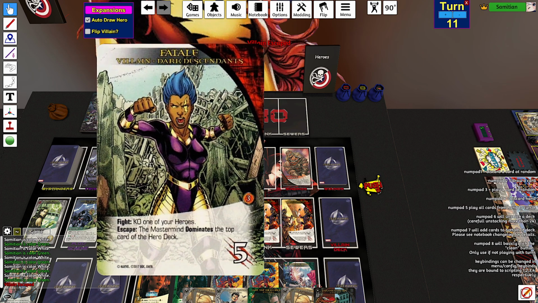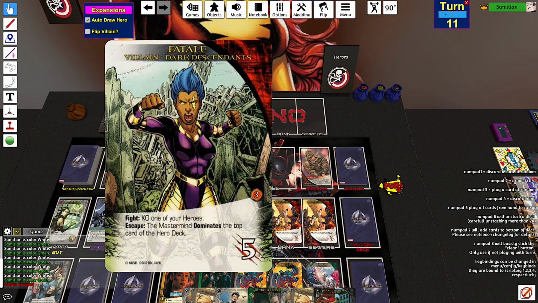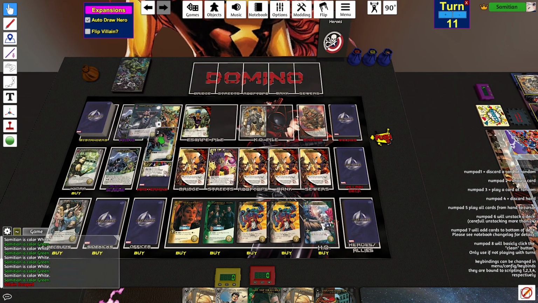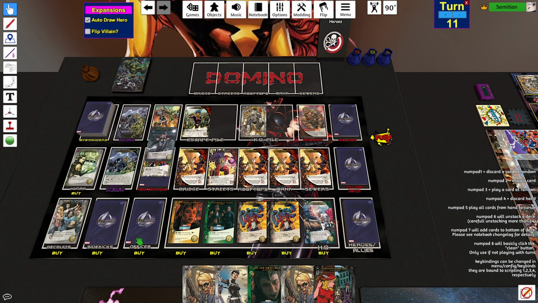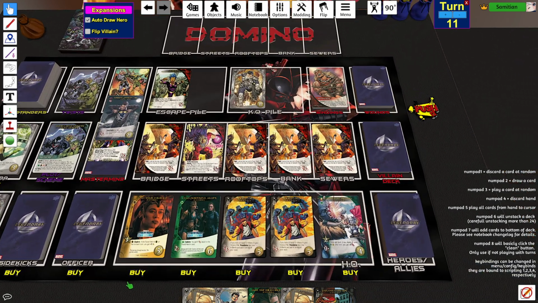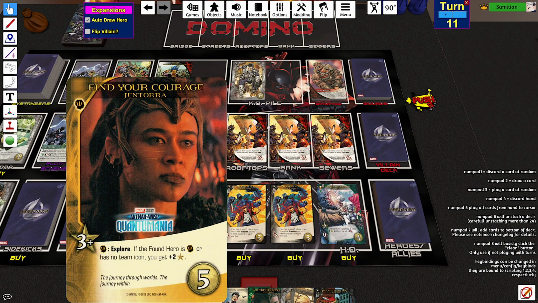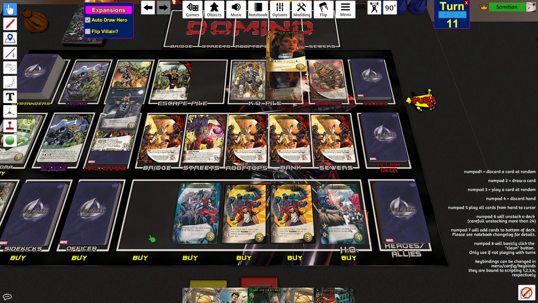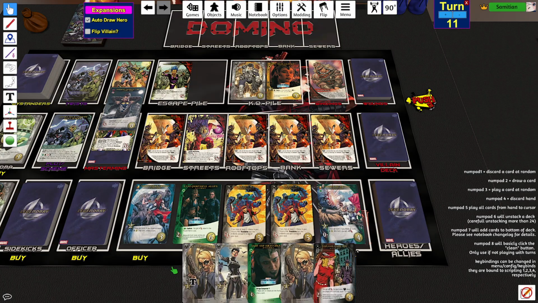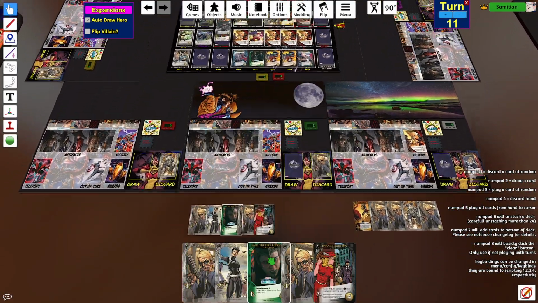Alright, you have escaped. The Mastermind dominates the top card of the hero deck. I couldn't afford that rare anyways. I need to KO something from in here. I'm going to KO this one, because hopefully I can get either a strength or a tech out if I KO this. Okay, that's not ideal, but that's fine.